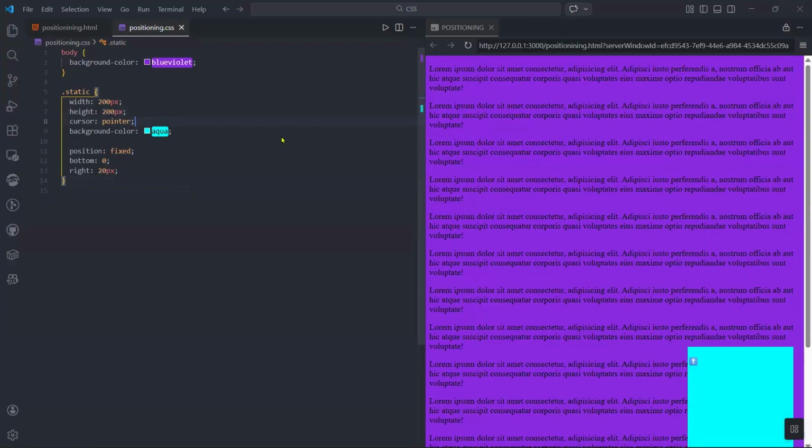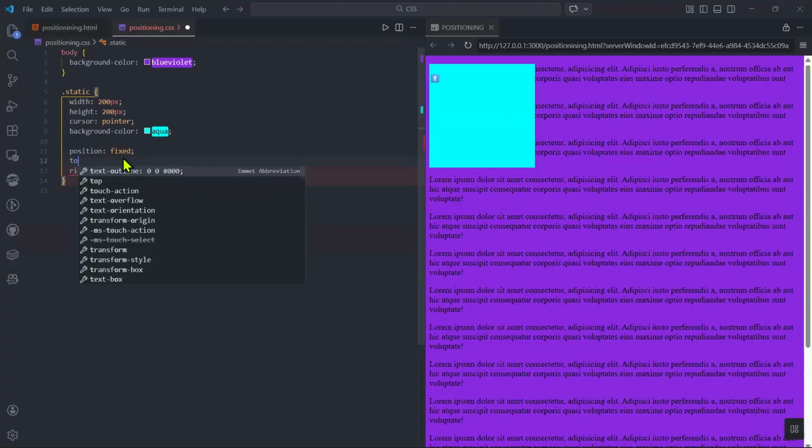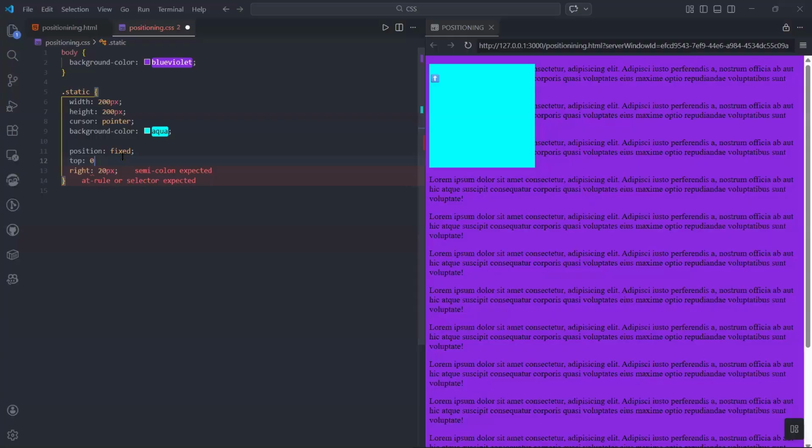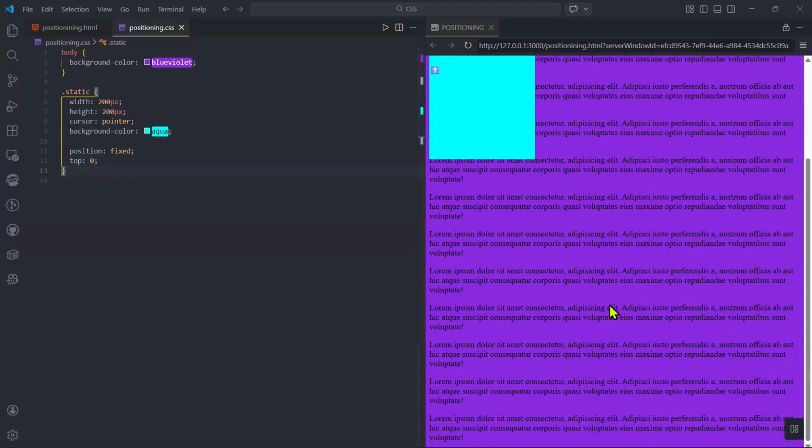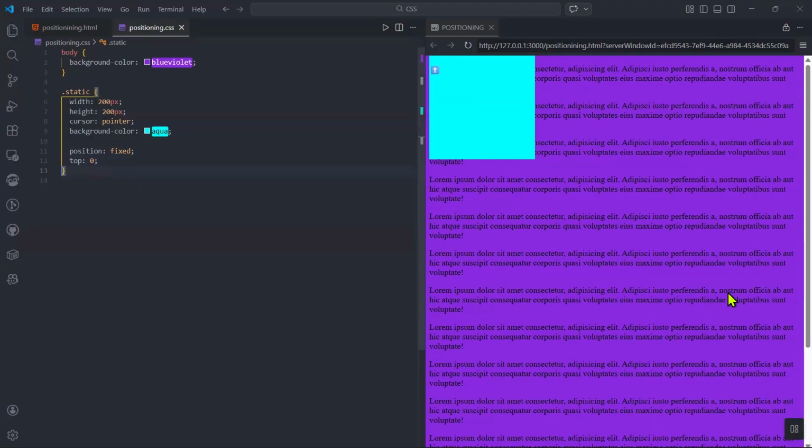It always sticks. It also sticks here. So we can say here is bottom. If I delete the bottom and set it to top, you see it went to top. If I say top 0, it goes and sticks at the top 0 there. But looking at that, it's right, so it's still top right. If I delete this right, it will be at its initial position, which is here. So even if I scroll, because it is fixed, it is still there. I understand.